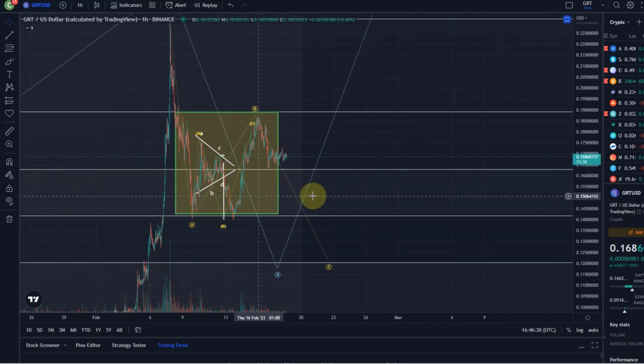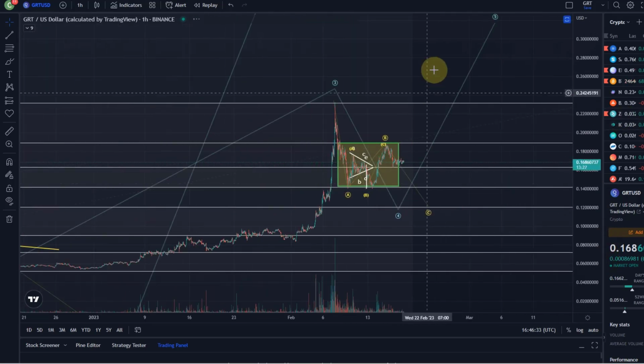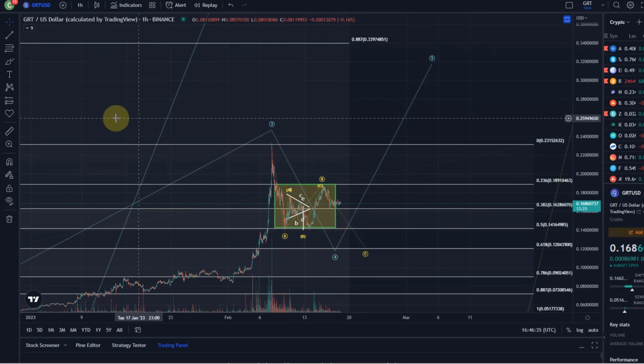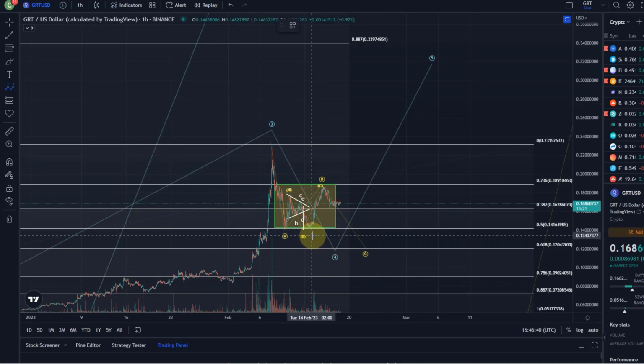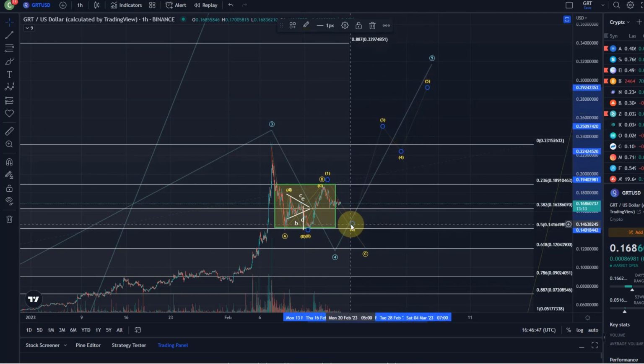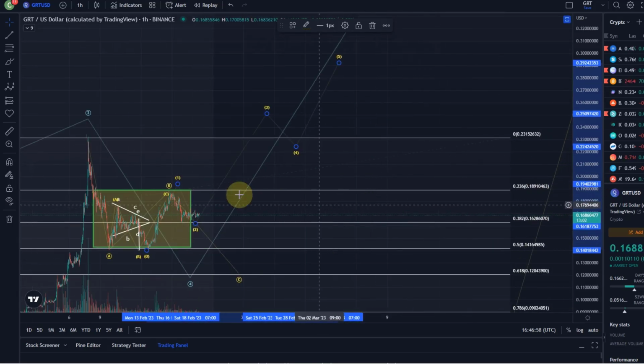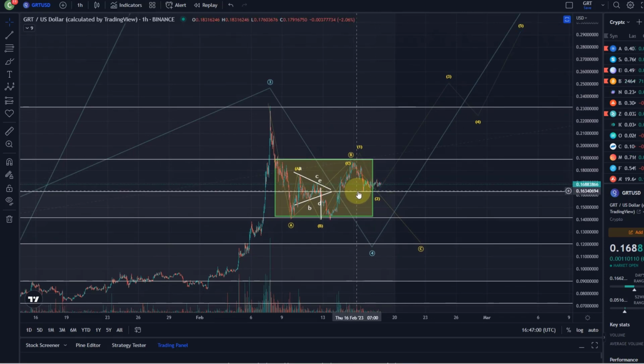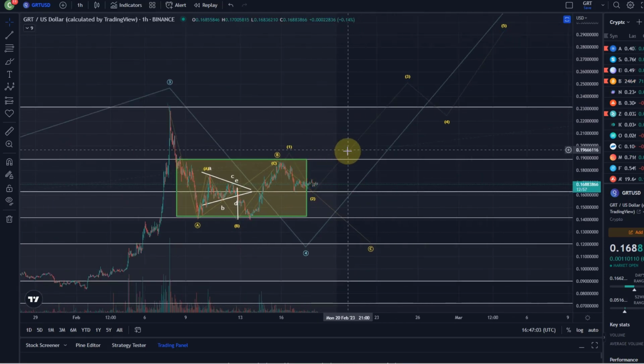Sometimes these coins turn around in an instant. Then we talk about the more bullish count here, which allows for a 5-wave move to the upside from here. We can say this was a wave 4 low, and this would be a wave 1 up, wave 2 down, 3 up, 4 down, 5 up. Ideally for that, we're holding this low. So you could enter a speculative long position from here if you want to, but it doesn't look like a great setup for me at the moment, but it can work out.